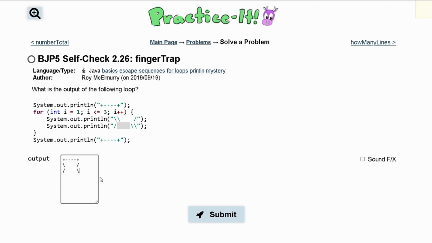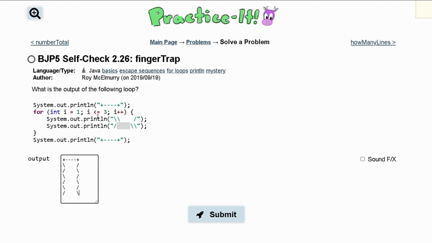Now i is equal to 2, and we're going to go through our loop again. We can just copy this, because we have already written this out. So now our i is 2 here, and then lastly our i is 3. And now our i is 4. We've gone through this 3 times.